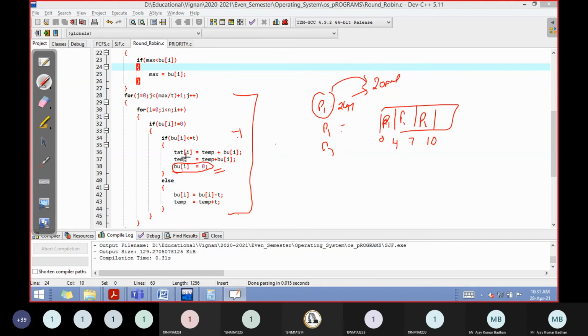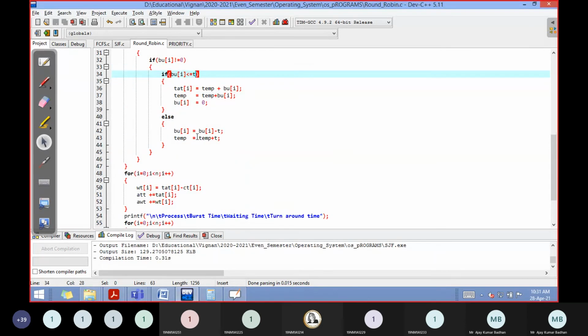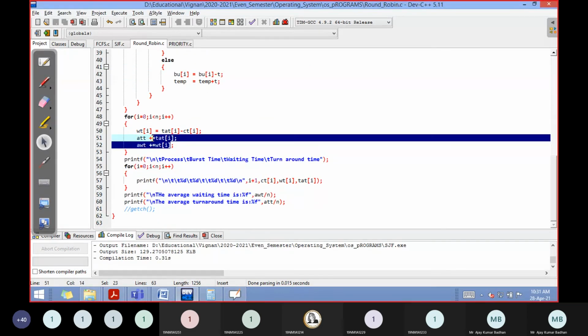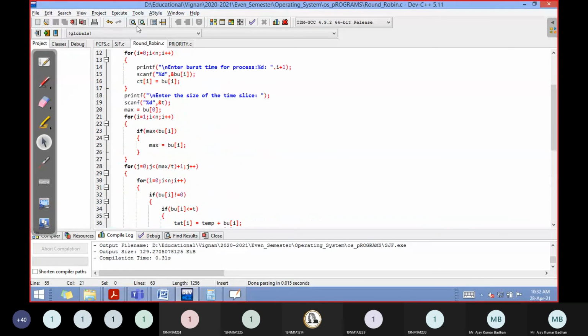Okay, and if this condition is not perfect, then we will apply this other condition and execute it. Once this is completed, we'll get a Gantt chart in this format, and then we'll get the actual output. So this is what we are doing for average waiting time and turnaround time. Finally, we compute the average waiting time here, and the average turnaround time we determine by n, and simply we'll be able to execute it.